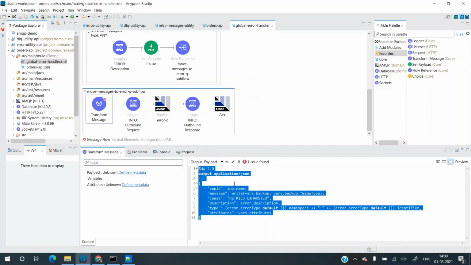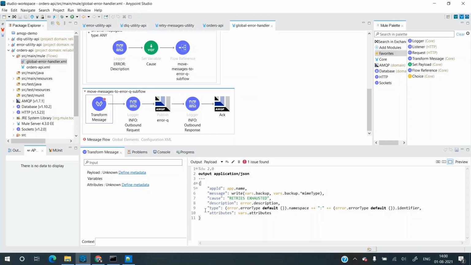This payload is similar to what we have seen in the dlq-utility-api in its on error propagate. The app id is the app name, the name of this app, which is orders api. Message is the payload, and we are serializing the payload, and then it will be converted into a binary byte array in the error API.